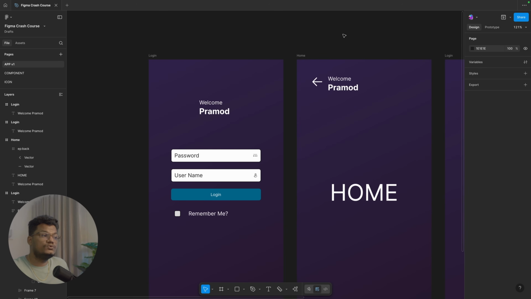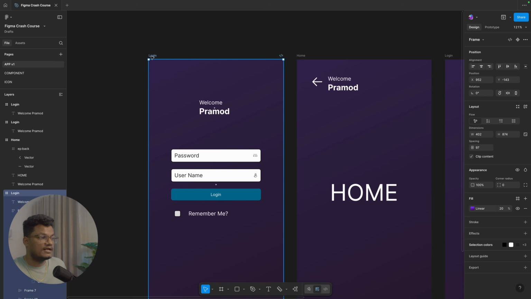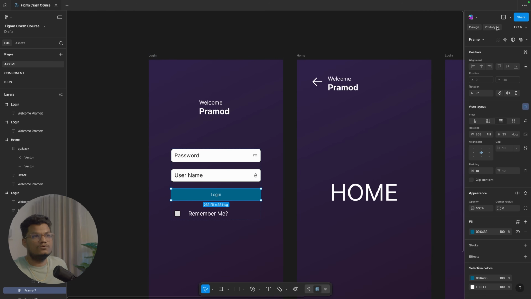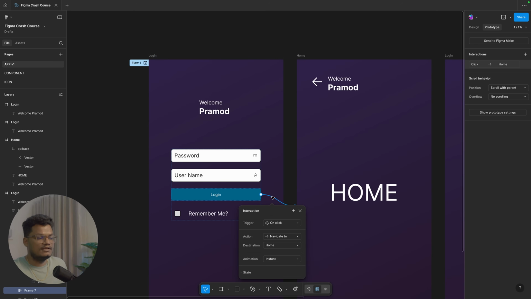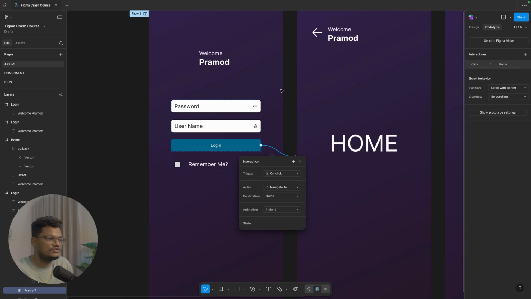And if I want to go to the advanced prototype, I go back here and click on this link. I'll show you what other options we have to play with. Let's say I have the option of on click. This is one option by default, available anywhere. Let's say you change that to on drag. I want to drag this from this state to this state, then this works on drag. So on drag, this switches from this page to this page.